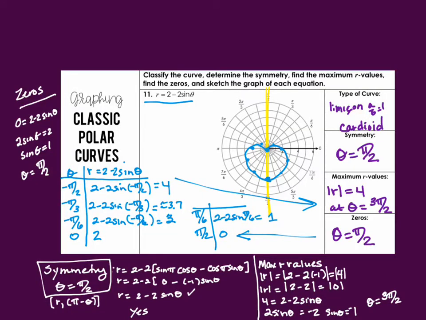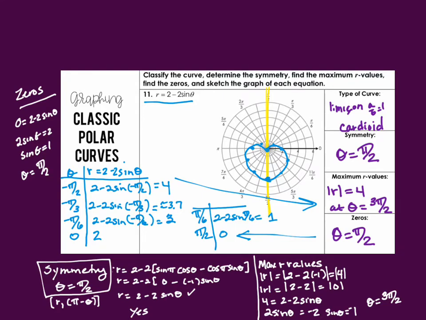Now we're going to put all this together and graph some classic polar curves. We're not going to graph all of them that are in your notes, but we're going to graph a few representative ones, and you'll see how to do this so you can do it on your homework. So you go through the steps we already went through, but first you'll know what it should look like from us learning about what kind.